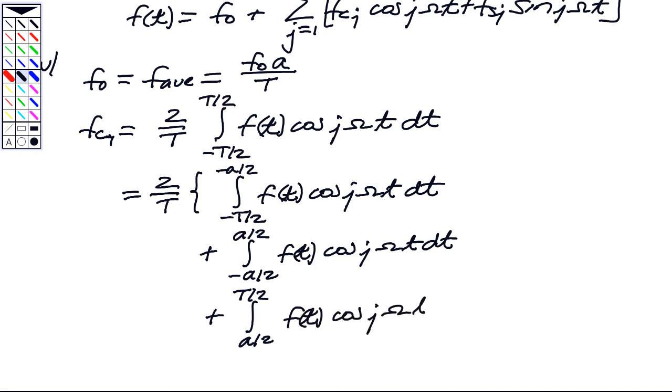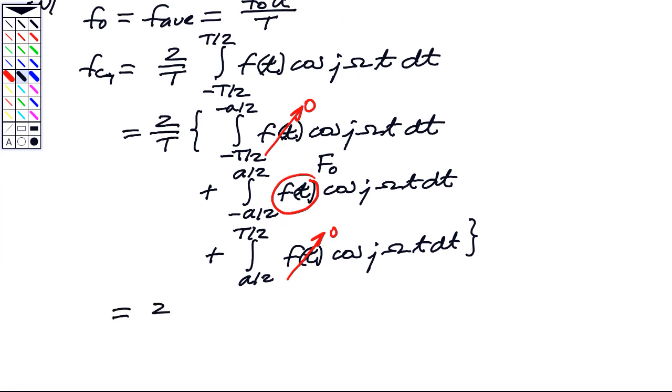So really all I'm doing here is dividing that interval from minus T over 2 to T over 2 into three parts. And the choice here is that over this range, the force is turned off. Over this range, the force is turned off. Over this range, the force is held to be a constant value there of F naught. And so let me rewrite this as capital F naught so I don't confuse that with the average value of f. So what we have then is the need to do an integration of cosine. So this is from minus a over 2 to a over 2 of cosine j omega t dt.